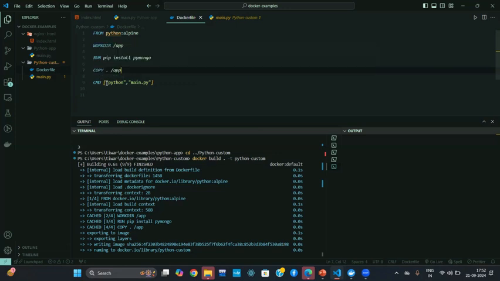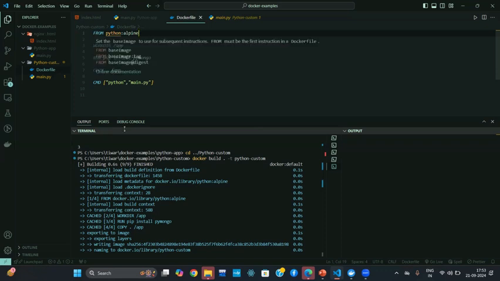cmd is what we have to run in the command line: python main.py, because I want to run this program also. So in the directory here, if you see, after writing this file, main.py is the interaction code, and what will our docker file consist of? Our docker file will consist of your directory where your first layer will be Python Alpine, the second layer will be main.py, and after running, if you want to create an image, then in that image there are each step, like the third, fifth and seventh lines. These are all what we can say are fs layers.